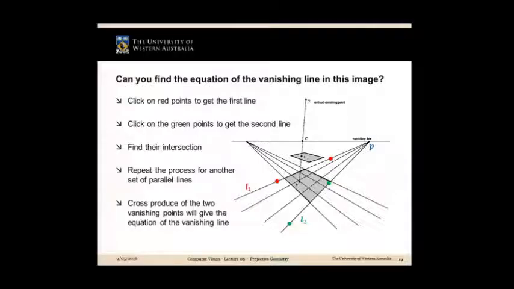That's absolutely right. Then you do the same for the other set of lines, which are actually perpendicular to your first set of parallel lines. You find 2 points on the first line, you click on 2 other points on the other parallel lines, you take their cross product, you get another vanishing point. And the cross product of 2 vanishing points will give you a vanishing line. That's absolutely right. So pretty simple operation there, right? Just a few clicks, and that gives you your vanishing points and vanishing line in an image, right?